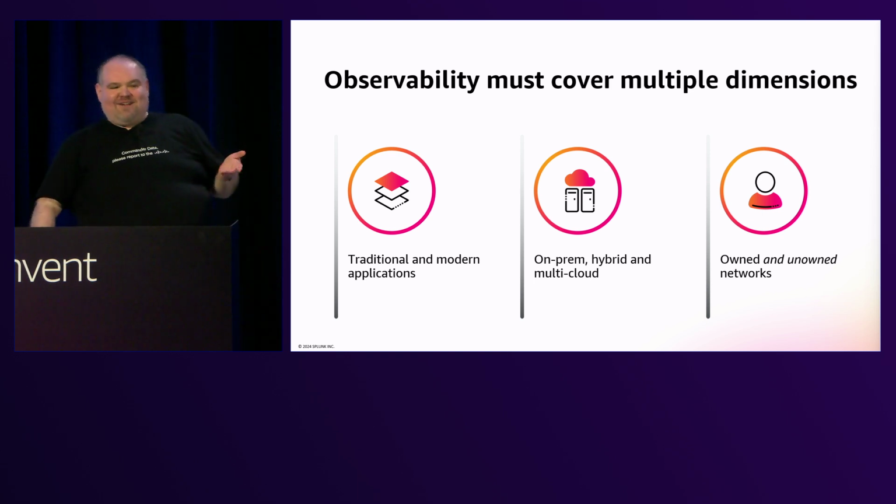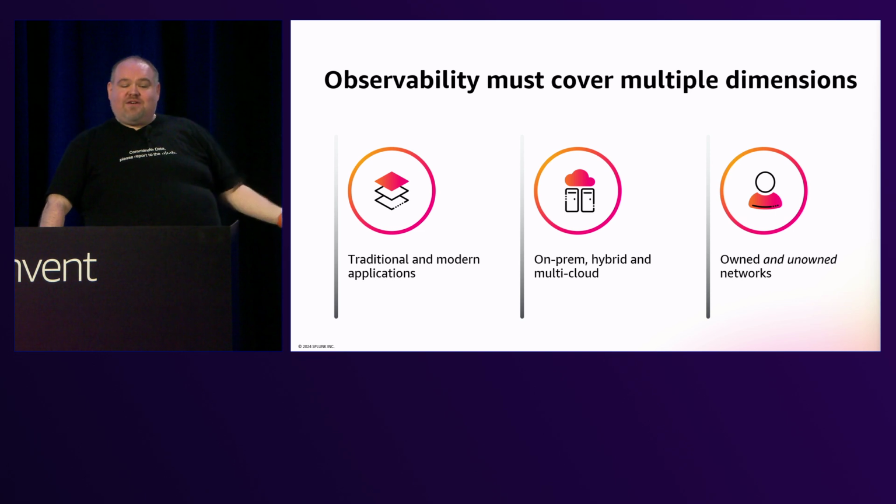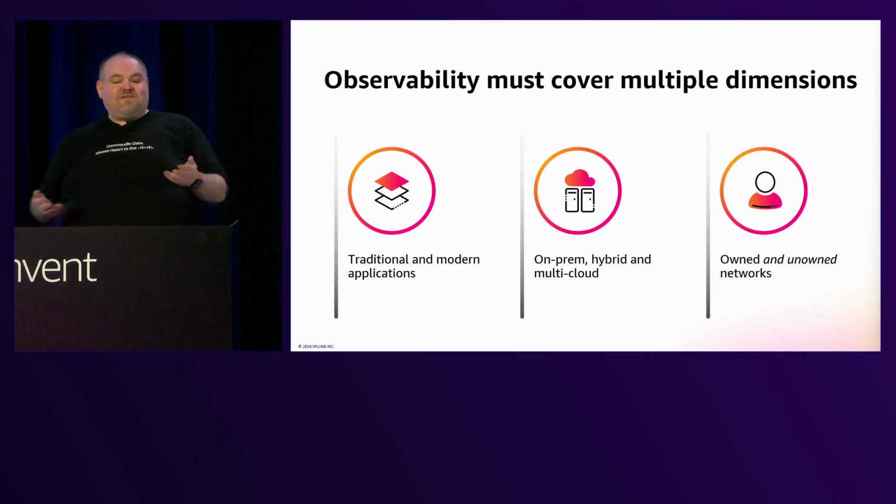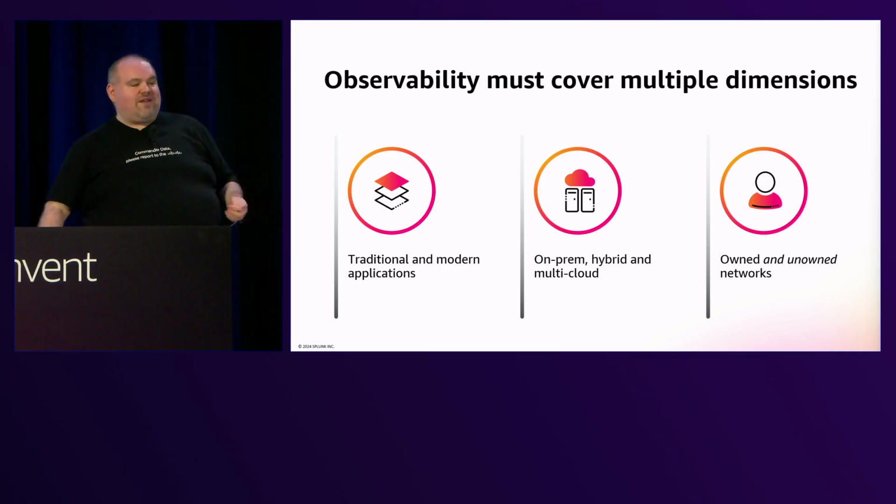But generally speaking, there is always some things left over, and you need to be able to see them all together with your new stuff. But also, you need to be able to look at things that are across multiple cloud providers. Maybe at AWS re:Invent, this isn't the best thing to say, but generally you want to be diversified in where you deploy your stuff. You don't want to have all your eggs in one basket for a lot of reasons, but generally you want to be able to say, let's have some backups or some alternatives.